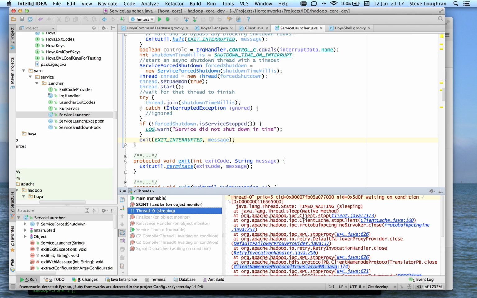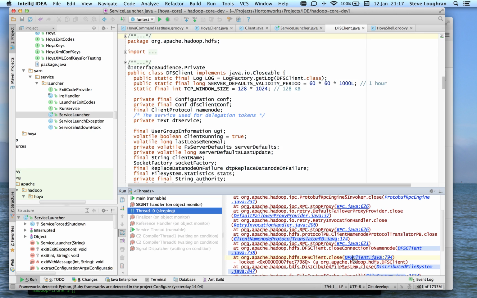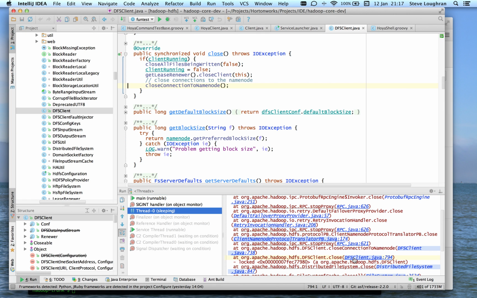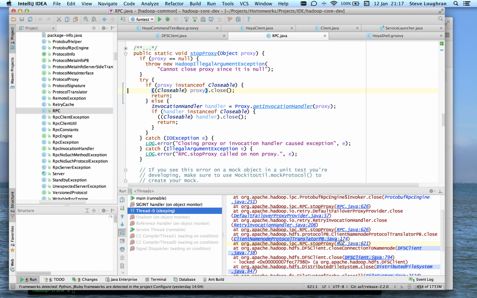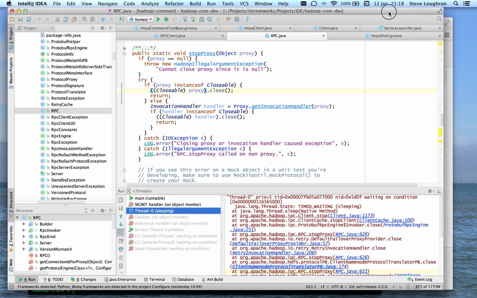The other thread that's been marked as sleeping is IPC code, the inter-process communication over the network, and it's waiting for something to happen. I'm trying to close the channel, trying to close the connection to the name node, but it's not working either. So somehow it's spinning, okay, and we're going to have to file a bug against that. So it looks like what's happening is that while the finalizer is trying to close the threads, because something is actually waiting for its connection until it times out and gives up, the shutdown handler won't shut down, so my process won't exit.